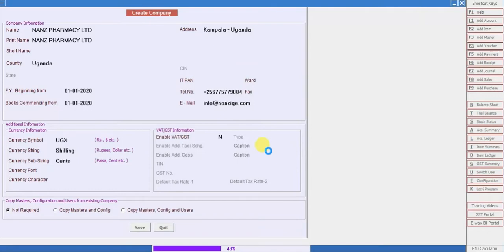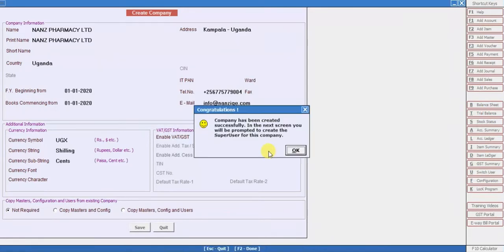So our company has been successfully created.